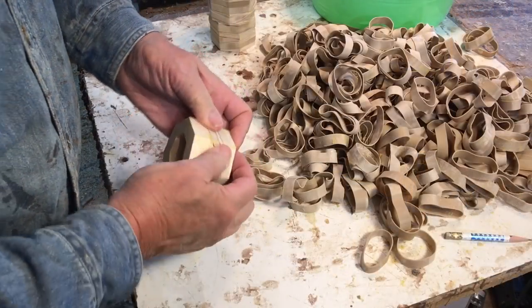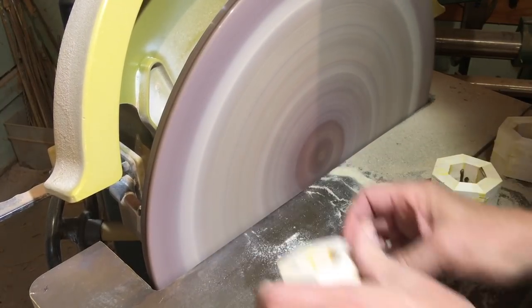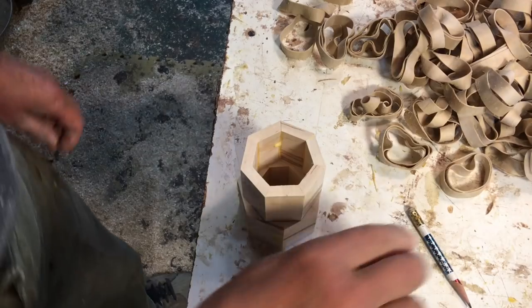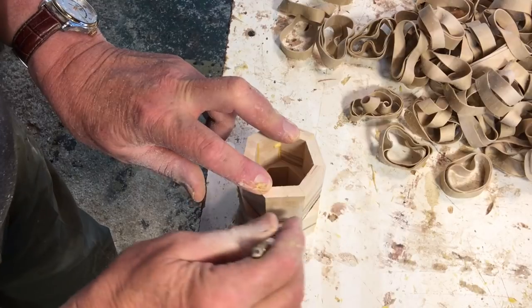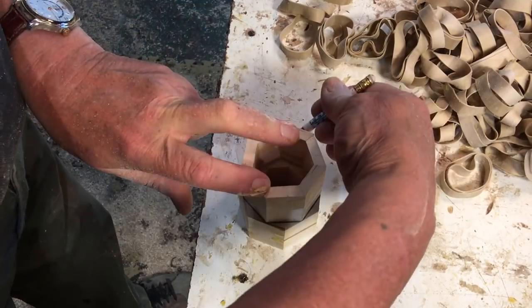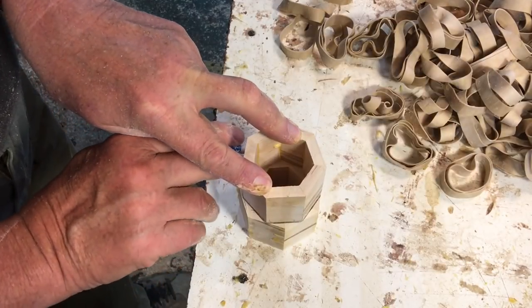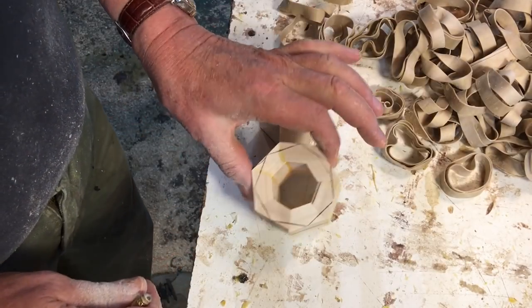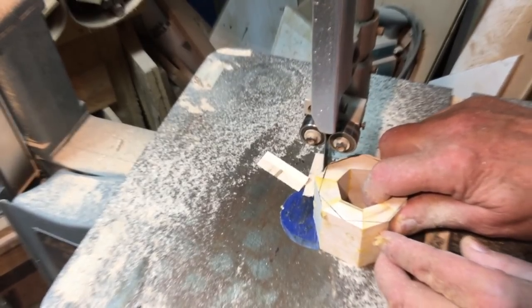Once the glue's dried a few hours later, I'll go to my disc sander and put a fairly smooth end on these. Here's where it gets a little different — the thick cylinders I'm going to re-cut so that I can create a brick lay. This is the only way I could get a seven-sided tube and still have a brick lay. I'll go to the glue table and glue together a whole lot of cylinders — tall segmented rings — with about seven rubber bands providing plenty of pressure.